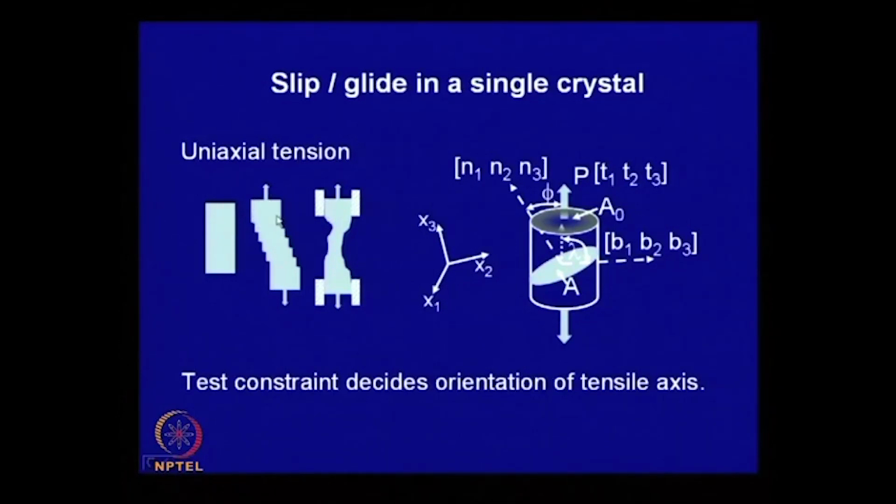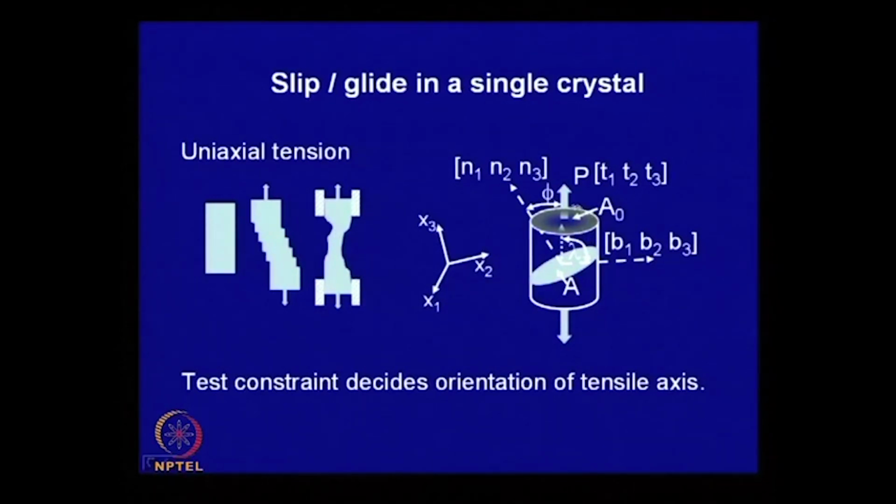But when you do an actual tensile test, you will try to keep these two along the same line, something like this. So, this puts a constraint. That means this tensile axis cannot shift. So, the only way it can take place is this part of the crystal will get distorted, and on this surface there is no restriction. So, what happens in reality is shown over here.